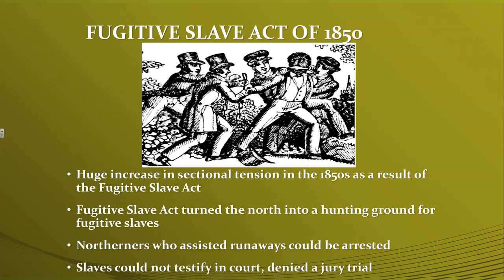Okay, and so a very controversial part of this Compromise of 1850, as already mentioned, the Fugitive Slave Act or law. This is not the only fugitive slave law we've had. It was actually in the Constitution. However, it wasn't very strict. It didn't allow for Southerners to go to the North to get their slaves. So this act is a little bit different and a little bit stronger, and Southerners like this a lot more because it did allow them to go to the North.